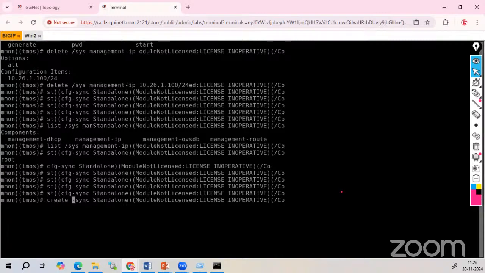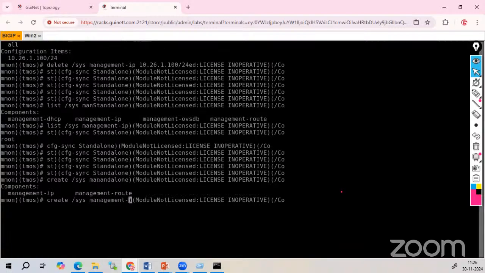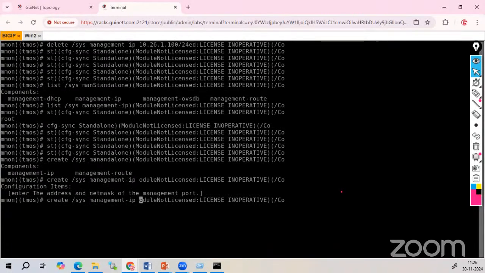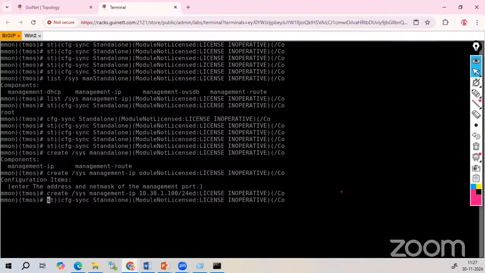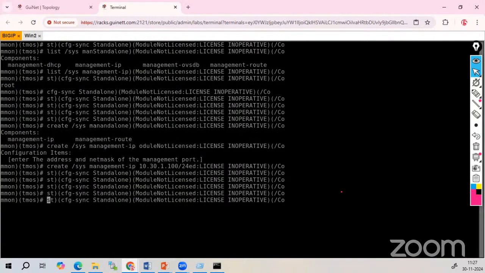Now what you can do is create sys management IP, and this time 10.30.1.100/24, right? So this is the command I used. It creates this management IP, and I have given the IP and the subnet.